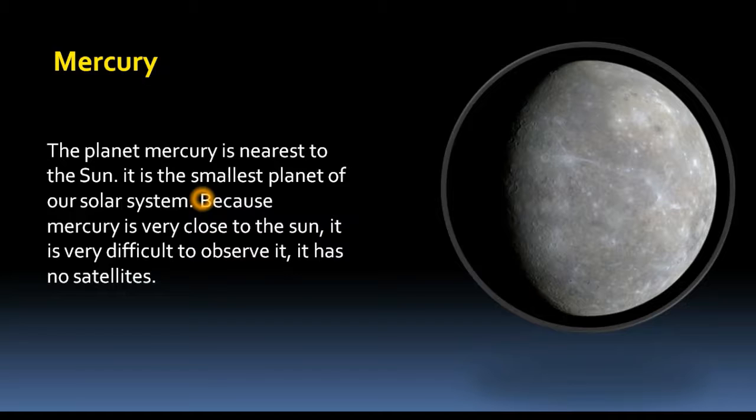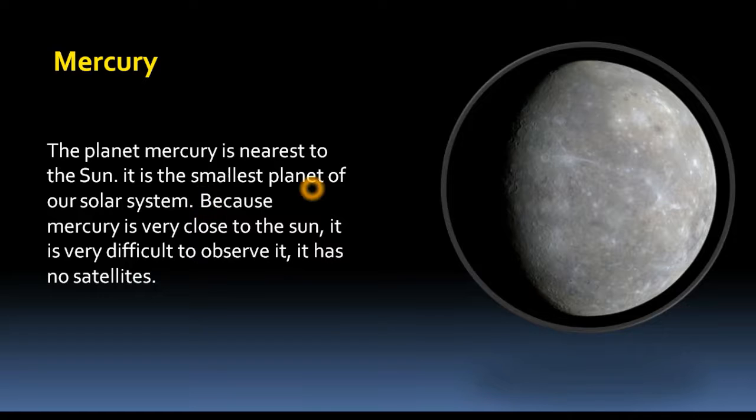And the planet Mercury shows phases like the moon because it lies inside the Earth's orbit. So, as Mercury revolves around the sun, its sunlit surface is visible in varying amounts from Earth, and this produces phases of Mercury. And yes, no life can exist on the planet Mercury because it is extremely hot and has no water on it. It has no atmosphere to prevent the deadly ultraviolet radiation of the sun from reaching its surface, and it has no satellite.